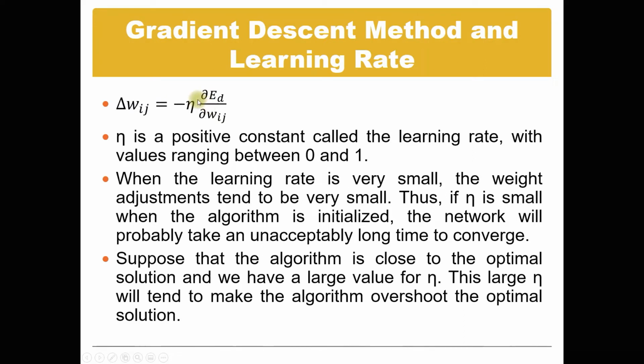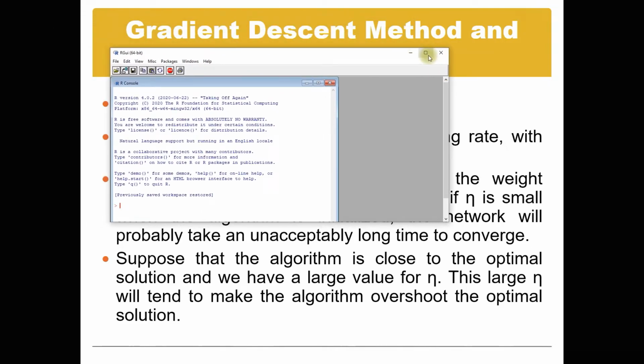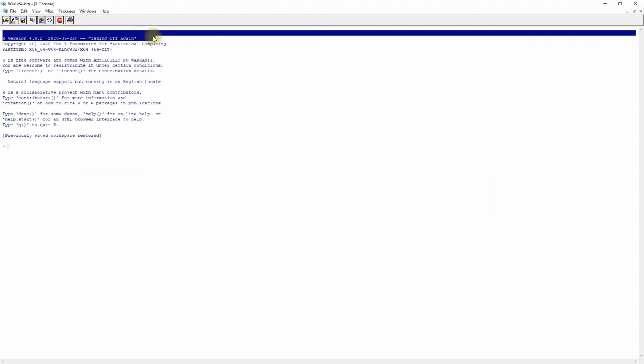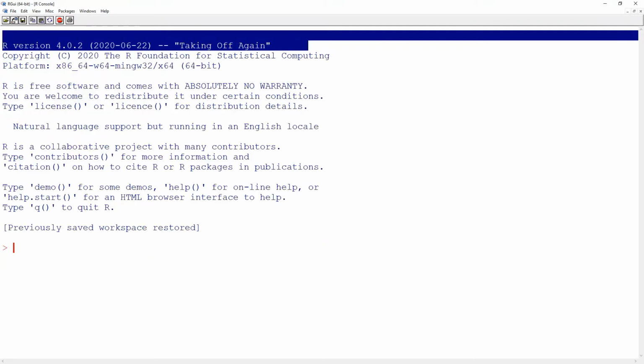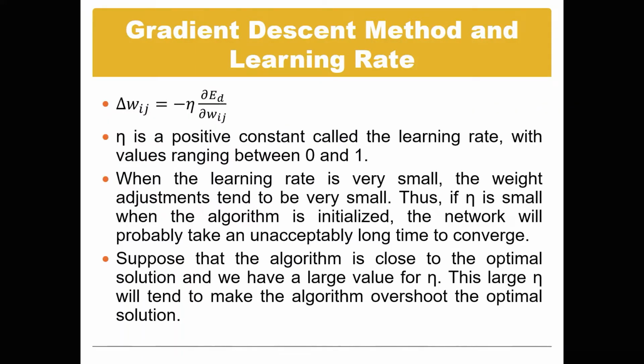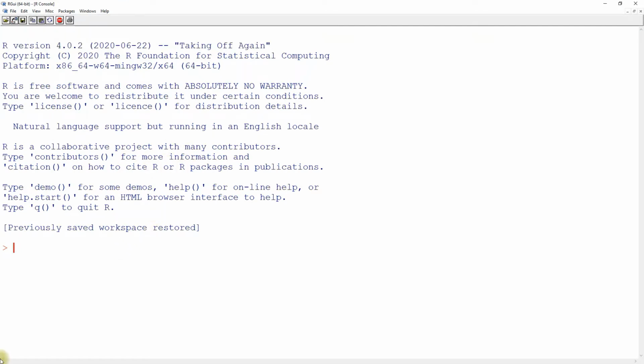What I will do now is try to show you how all this operates in a small simulation in R. I will try to explain how the gradient descent method works through a simulation. There will be a set of codes that I'm going to write down, and you don't need to worry too much about the coding here because the coding is not important. It's just the result that you need to focus on. All right, just focus on the result.